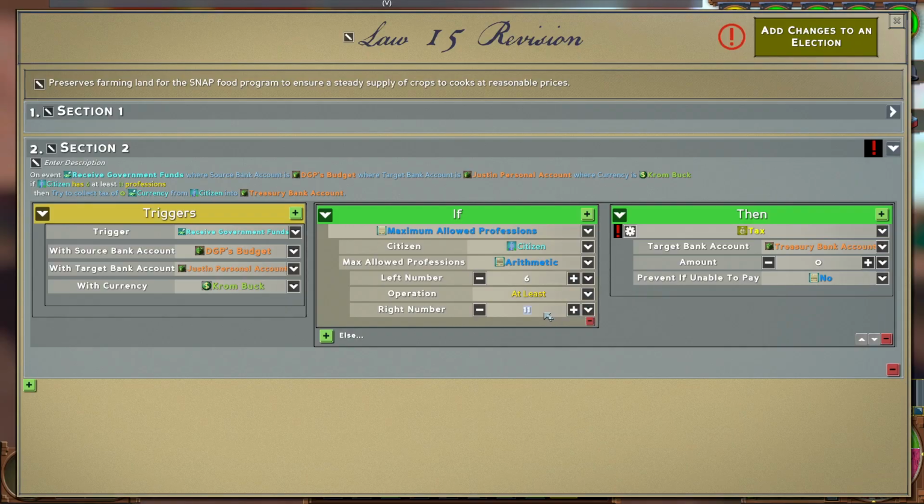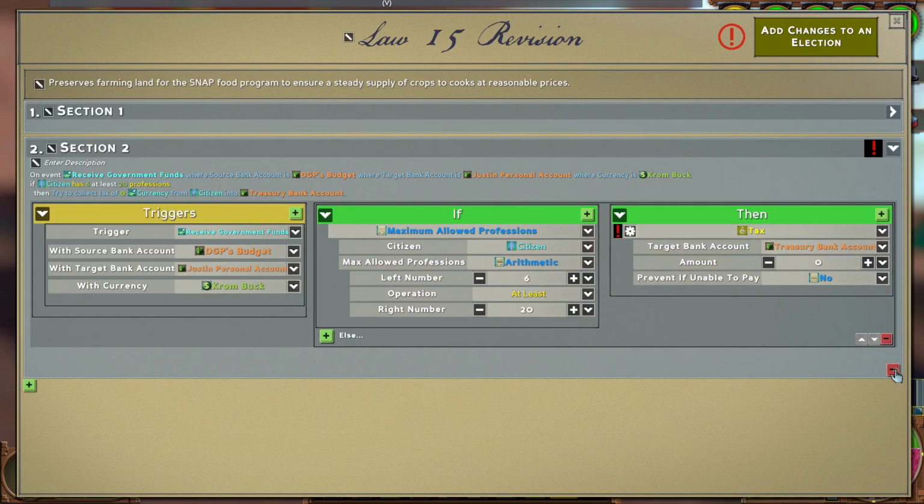Let's say there's 20 professions, I forget how many there are. So if you have at least 6 professions, you're going to be taxed. It'd give a tax rate, so new players coming into the server don't pay a tax. If you've been around the server a long time, maybe you've built up some money, and the government wants a little bit of it. That would be a way you can do that law.